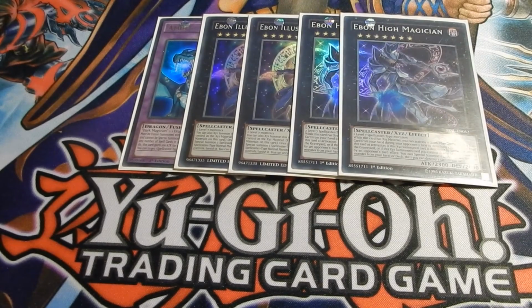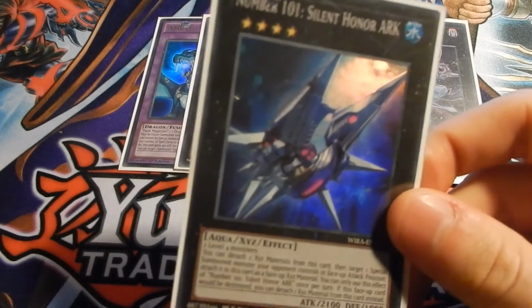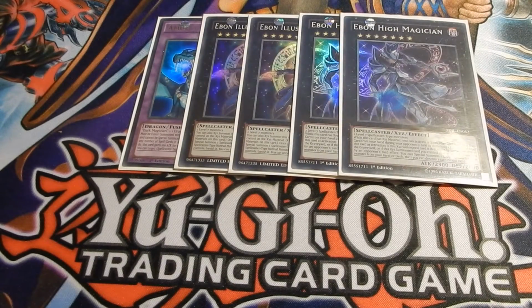Next is Number 101, Silent Honor Ark. This requires 2 level 4 monsters. And its effect is you can detach 2 Xyz materials from this card and target one special summoned monster your opponent controls in face-up attack position. Attach it to this card as an Xyz material. You can only use this effect of Number 101, Silent Honor Ark, once per turn. If this face-up card would be destroyed, you can detach one Xyz material from this card instead.